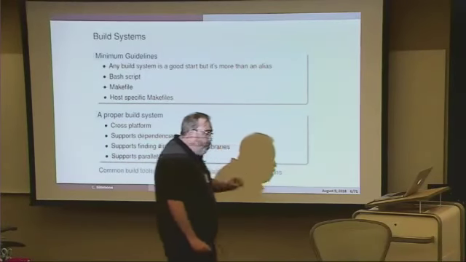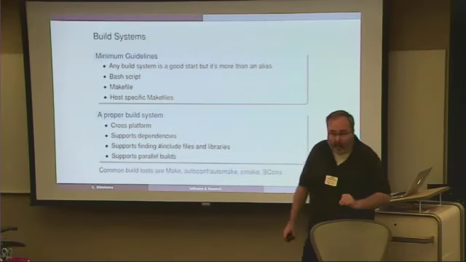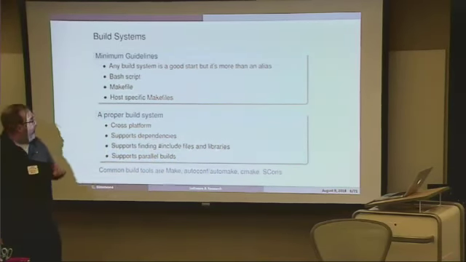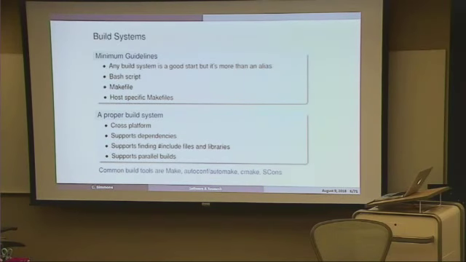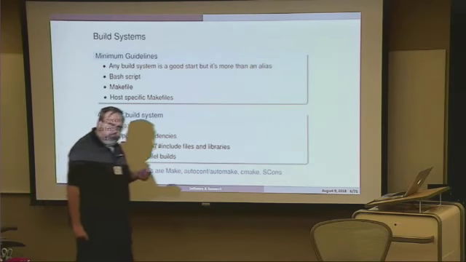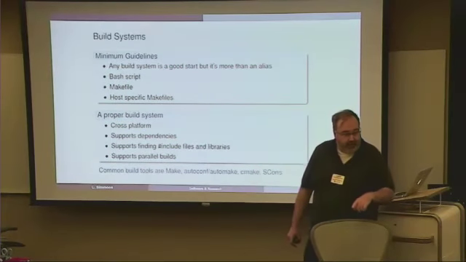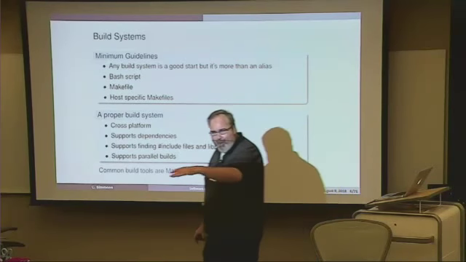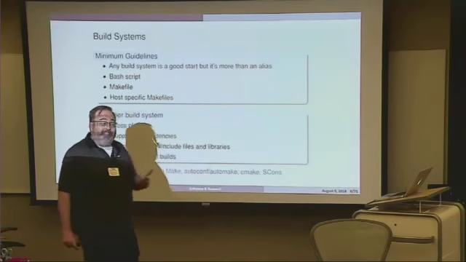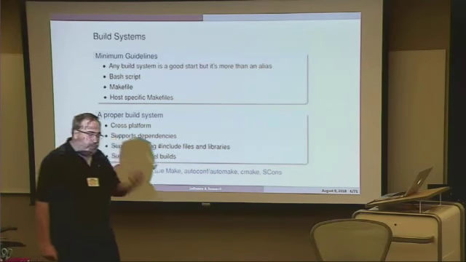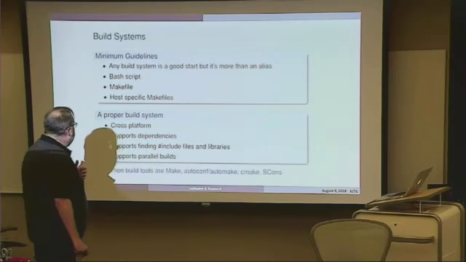Build systems. If a code does not have a way to reproducibly build itself, how do you have any confidence in it? Now, for a lot of people, a build system is nothing more than a bash script. And that's bad. That's not portable. That's not going to work on multiple systems. A good start is a makefile. However, if you look at a makefile and it has hard-coded paths, share, apps, user, group, my name, etc., again, they're not testing it on multiple systems. It's not portable. So you want to look at your build system and see if they've considered portability.